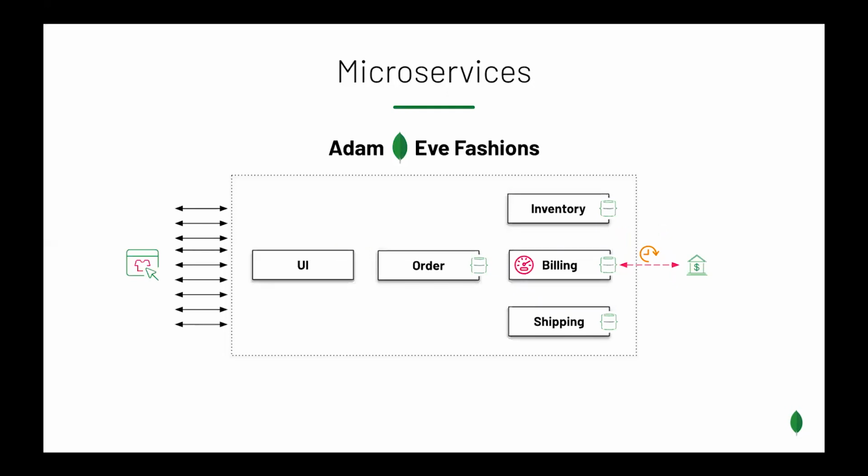Like in the previous case, the billing system is now under stress due to the slow response from the payment gateway. In this case, you can scale the billing service alone to evenly distribute the load. All the other services continue to operate and are agnostic to the fact that the billing system has been scaled.